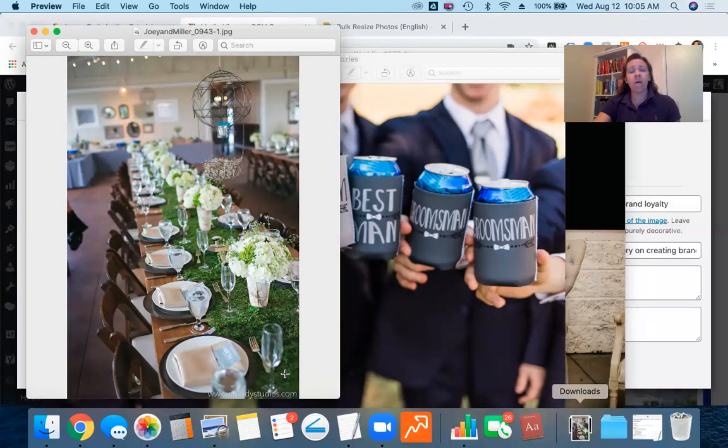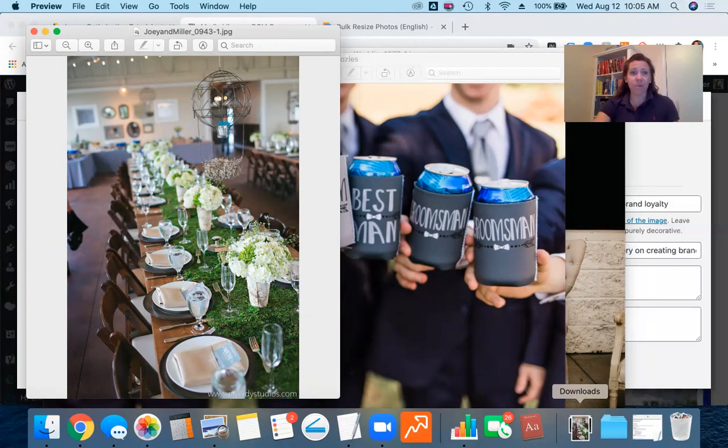Event people and wedding planners in particular, this is for y'all. Unless people know the actual couple, no one looks at your website to see photos of the two of them and all the kissing and all the things. They want to see your venue. They want to see the overall experience that's happening there. They want to see photos like this, right?